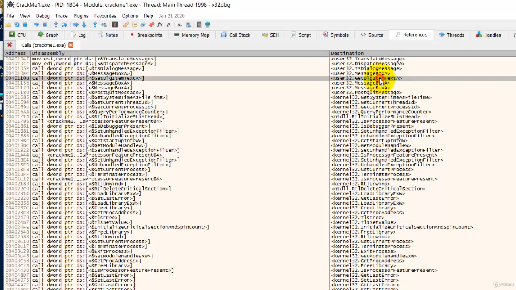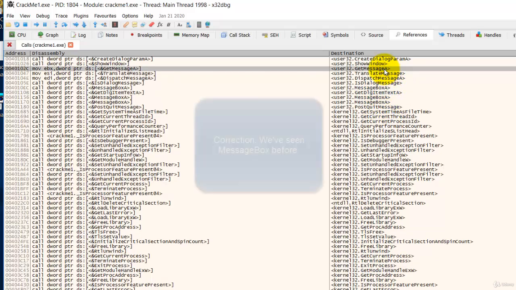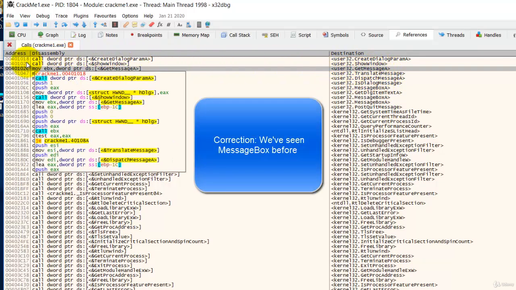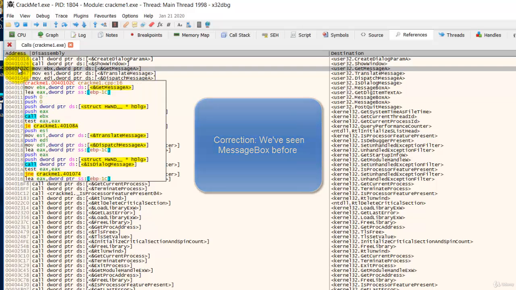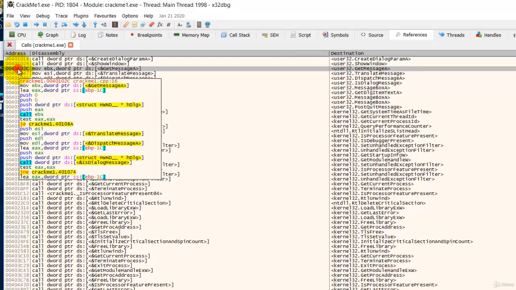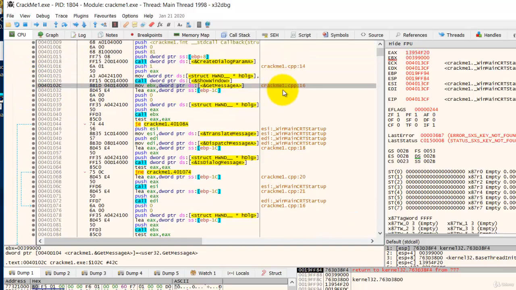We have seen these two before. If we wanted to quickly go there, we can just double click this address, or we can right click and follow in disassembler, either way. So we can just double click and we go directly to the GetMessage call over here.